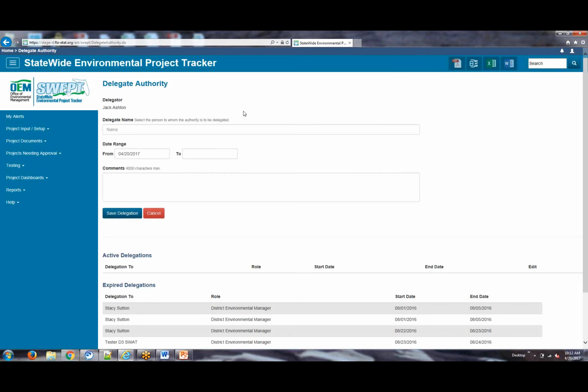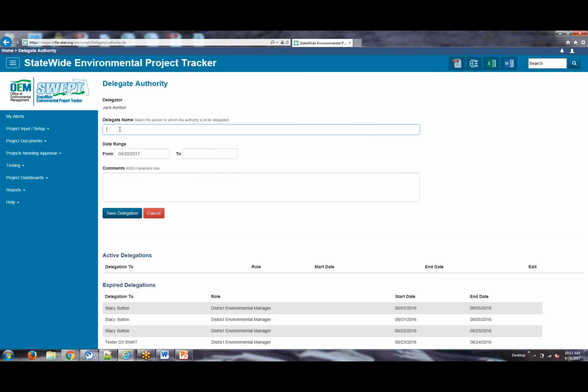So, for example, I'm logged in as a district environmental manager, and what I'm able to do is to type in the name of a person from the district who I would like to temporarily delegate my environmental manager authority, which will allow them to approve, for example, type 1 checklists. It will allow them to certify environmental document submittals, as well as sign type 2 checklists and reevaluation.